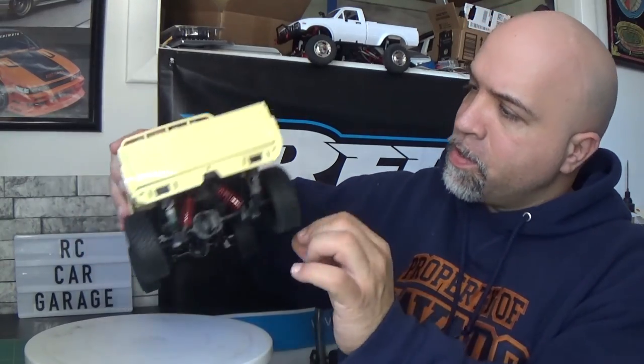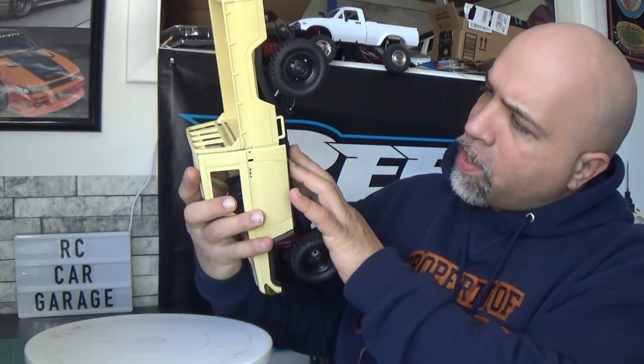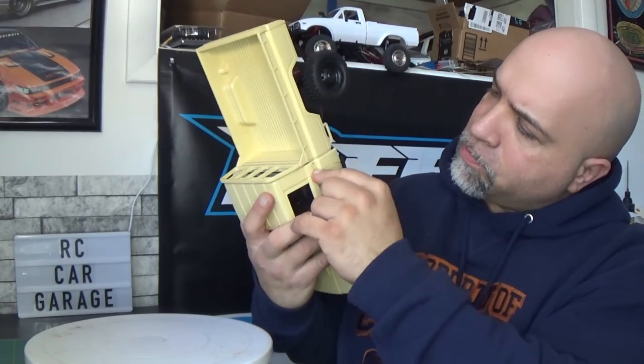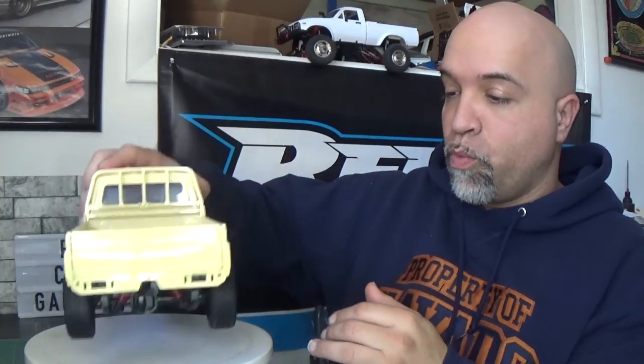You got your bed. So I think the bed is, no, so this is all one piece. It is not a two-piece body. The bed and the body here, it is all one piece. Now, they did do a nice job on this. This looks stunning, absolutely stunning.